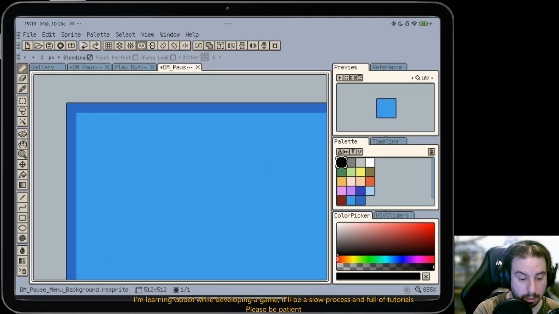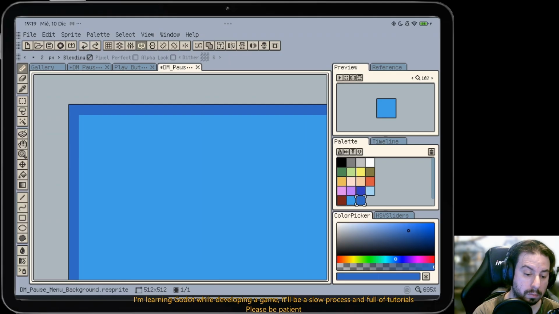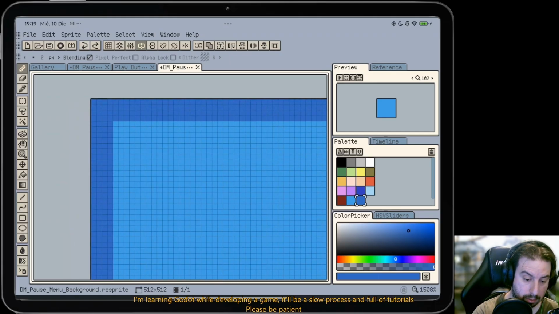Because what I want here is to be able to round the edges. And I think I will do something like 1, 2, 3, 4. Oh no. Not like that. So I want it to be around here. 4, 3, 2, 1, 2, 3.